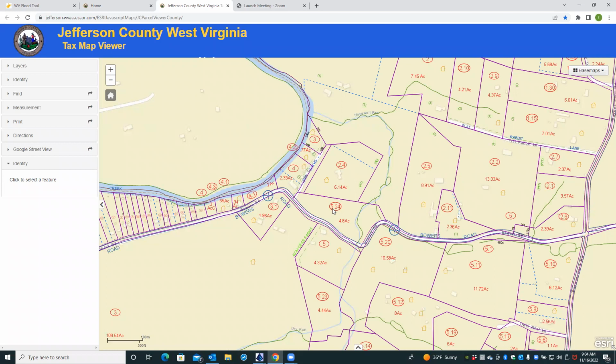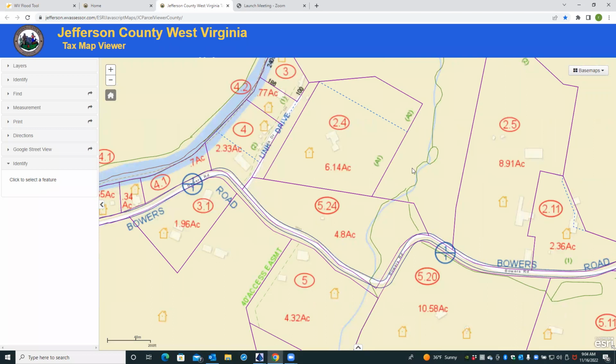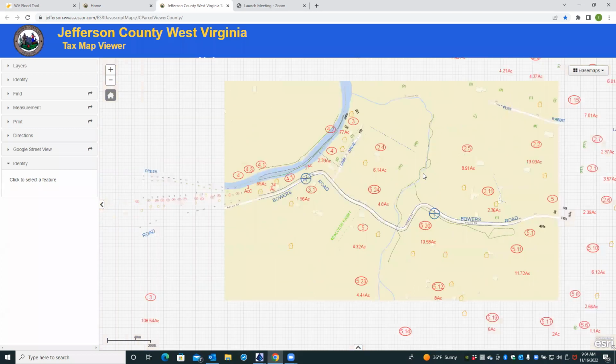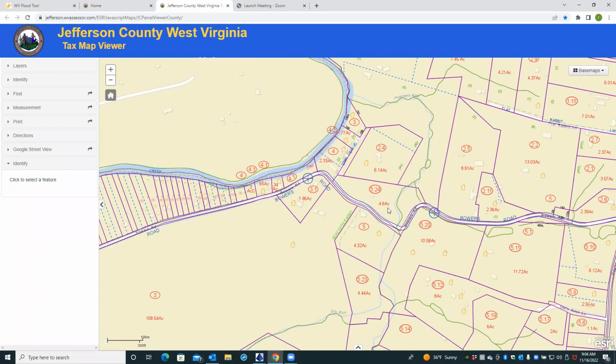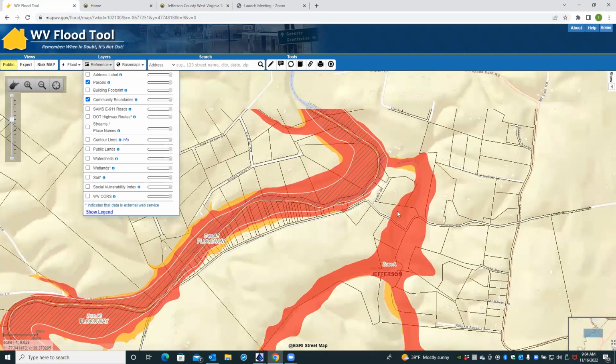Okay, this is the tax map, and the part I'm doing a merger from this parcel to this parcel, a boundary line adjustment, because these folks want to improve their access. So I've got two streams coming through it. And this creek, this is Opeckin Creek. And if you look at the flood tool, this is what it looks like. And I'm doing this parcel. Yeah, you got multiple zones, huh?